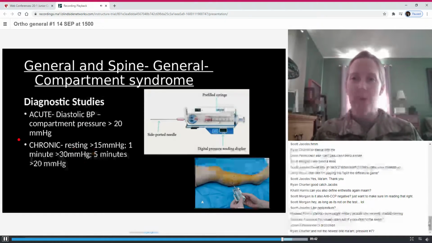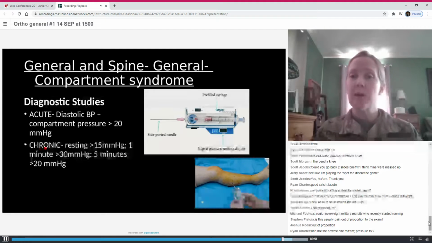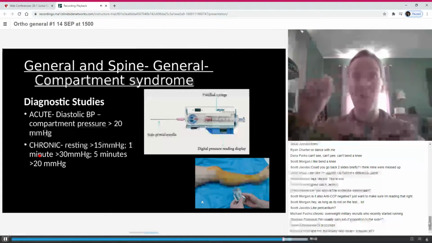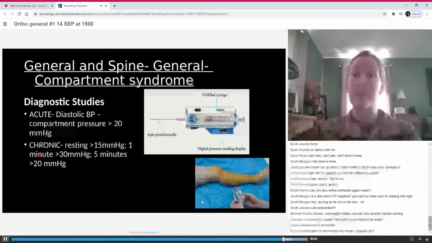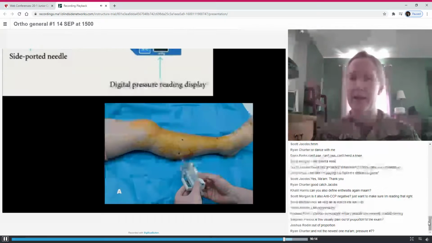Where I will is with chronic compartment pressures, and this is the most unkind thing I've ever done to any human being ever. So with chronic compartment syndrome, you test their pressures at baseline, after exercising so they exercise till they have pain, and then they stop, and 1 minute later we stab them, and then at 5 minutes later we stab them. Now, when we do that, that's what this picture down here is. Oh, silly me, that's my pen, not my hand.